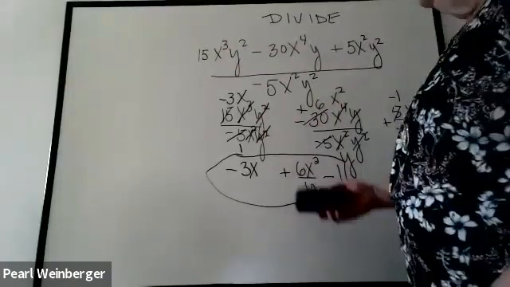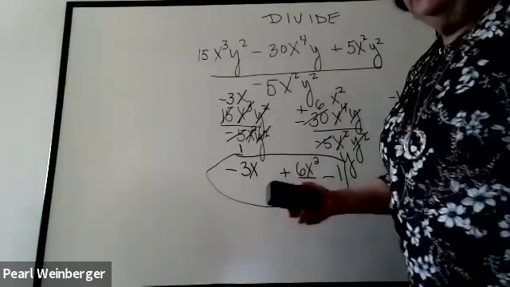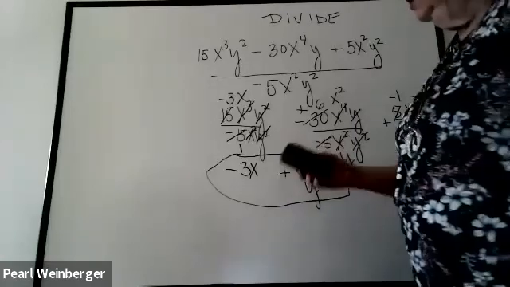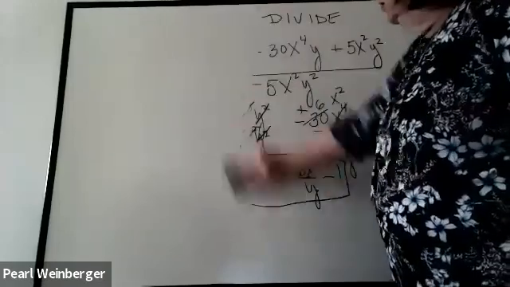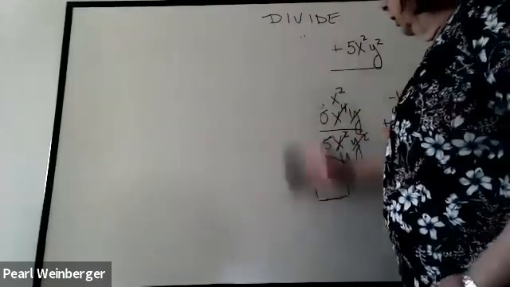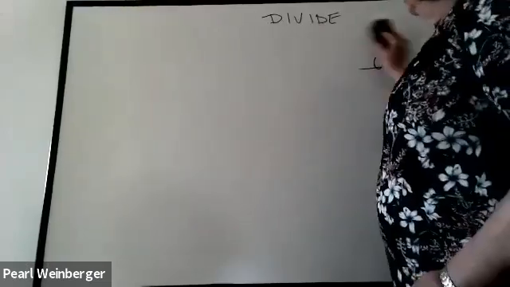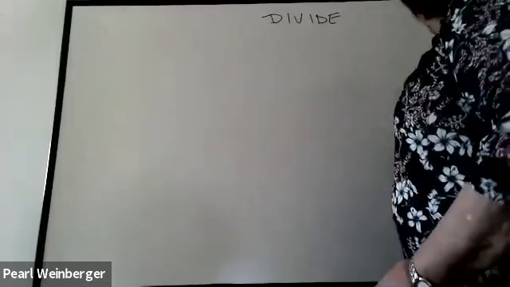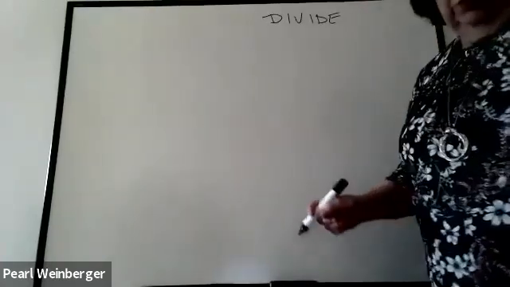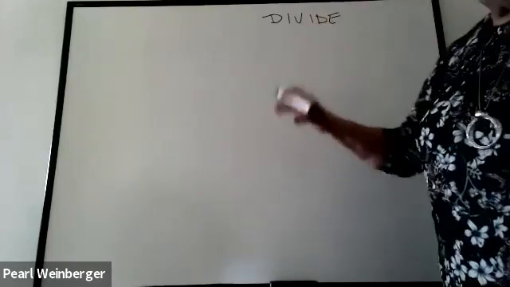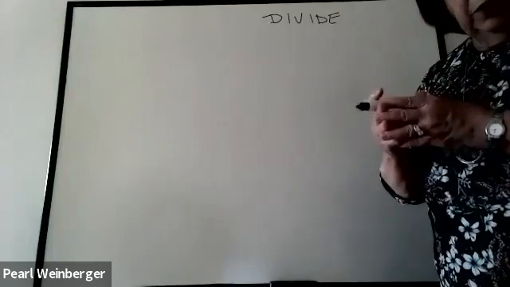Okay, so let's continue from here to the next step, which is dividing a polynomial by a polynomial. Okay, so I'm going to erase this so we can start the next. Now, when we're dividing by a polynomial, we're always going to do something called long division. We're going to actually set it up like a regular division problem.